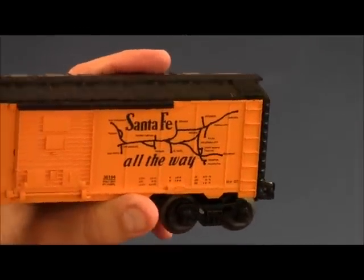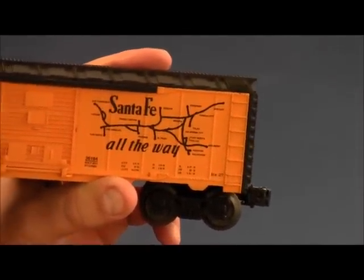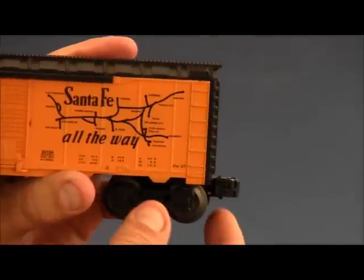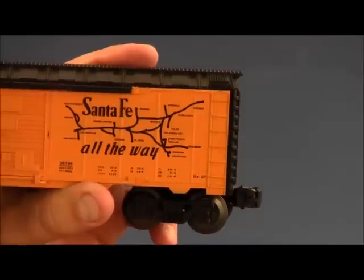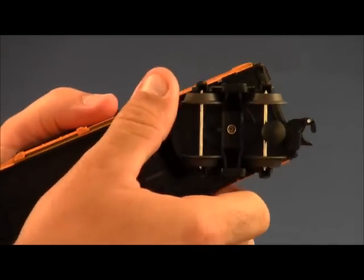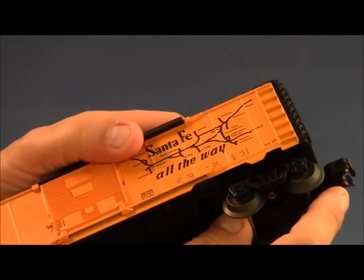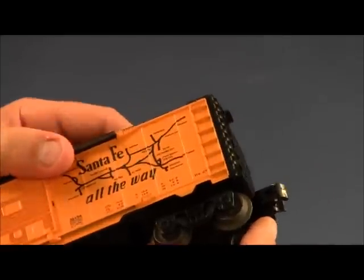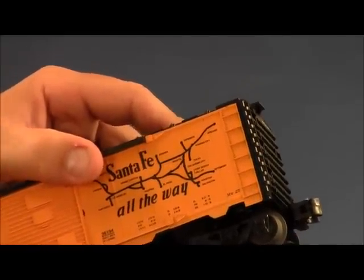Now, if you experience a problem with your cars coming uncoupled as you run the train, say the couplers just won't stay closed and the knuckles keep popping open on their own, this is a really super simple fix. Like we mentioned before, all of these cars have what's called a coupler plunger. It's located right here, and it pulls down, pulling a pin down, which releases the knuckle on the coupler.